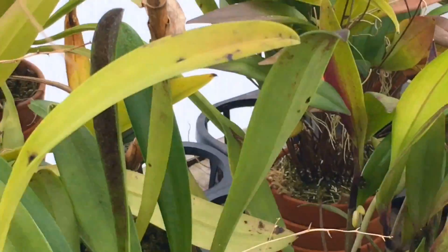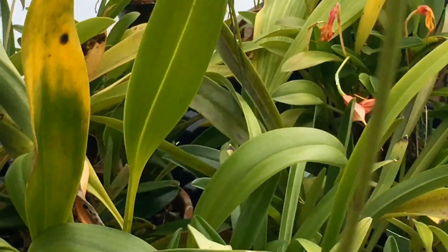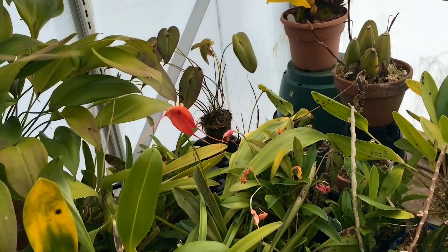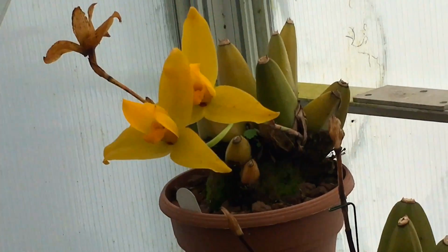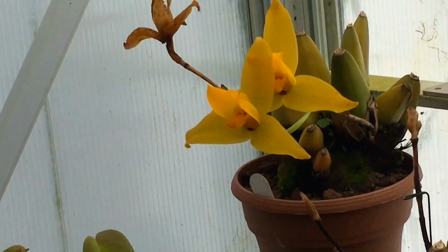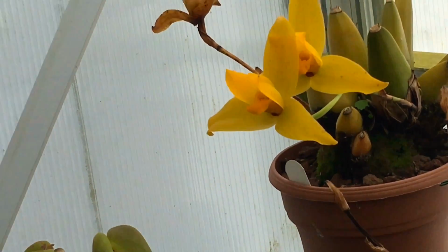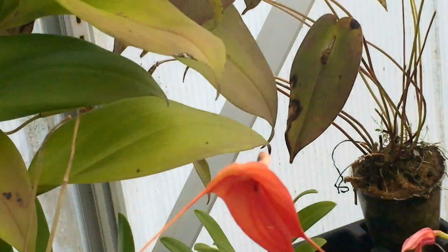So many orchids. So how do you water all these orchids? I tend to go through with a hose connected to a sump pump, and make sure that I keep my water at a good temperature in a bucket in the greenhouse, a big garbage can, and go through and make sure that everything gets watered. One of the really important things is making sure that the water is pouring through the bottom of the pot, not just giving them a light misting or anything like that. You want to make sure that they're really getting well saturated every time you water. Yeah, totally.